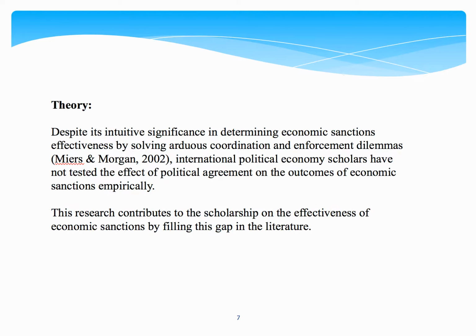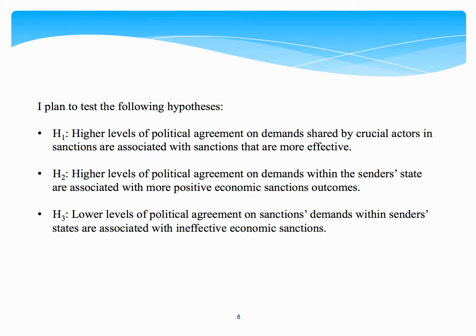And then my study looks at the influence of domestic factors on the success of economic sanctions. My theory is that I'm looking at the influence of domestic opposition, whether the decision made by domestic opposition influenced the effectiveness of sanctions or not. So for this, I made three hypotheses.